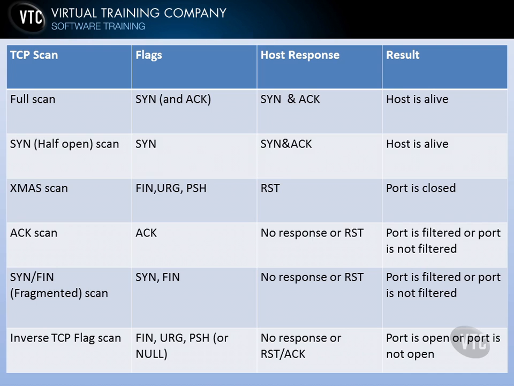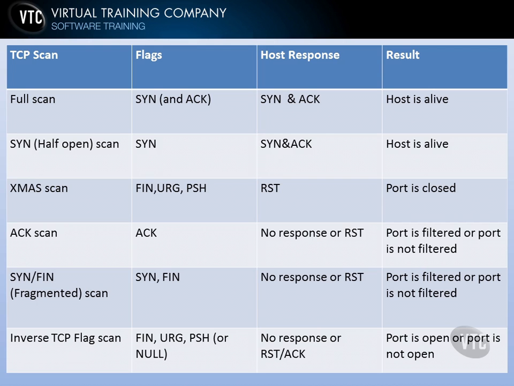A Christmas scan, as it's commonly called, is a type of scan where you're turning on the FIN, the URG, and the PSH flags. And these flags basically get sent to a host for a given port. If the host responds with a reset, the port is closed. If it doesn't respond with anything, you know that the port is either open or filtered.